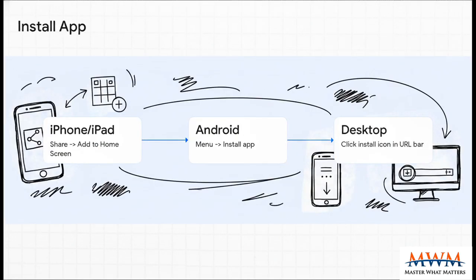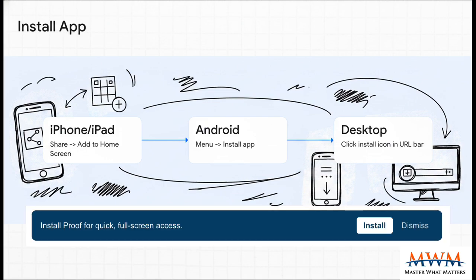Now, here's a brilliant bit of modern app design. Proof is what developers call a progressive web app, or a PWA. Basically, what that means for us is that while it runs in your web browser, you can essentially install it directly to your phone or computer's home screen. It's super easy. On an iPhone or iPad, just tap the Share button in Safari and hit Add to Home Screen. Over on Android, you just open your browser menu and tap Install App. And if you're on a desktop using Chrome or Edge, just look up at the address bar and click that little install icon. Doing this puts the app literally one tap away and lets it run beautifully in full screen mode.